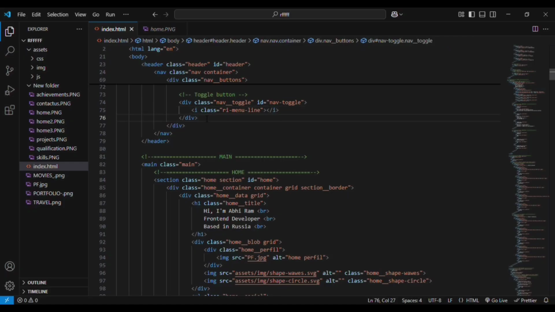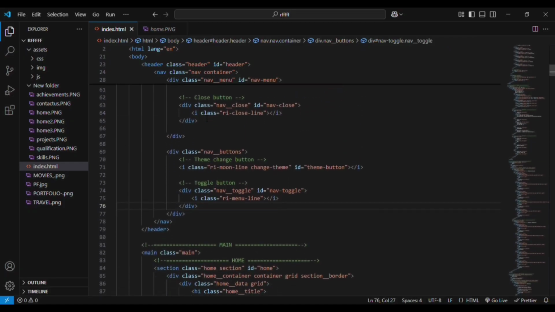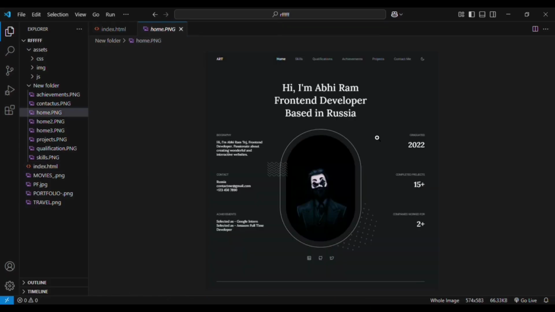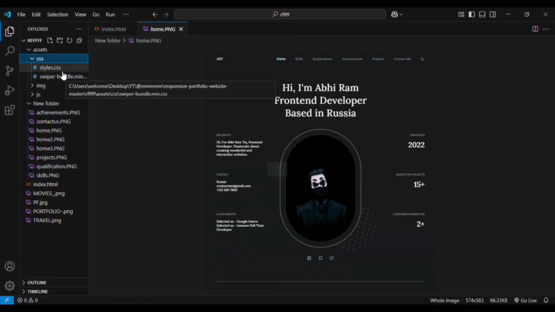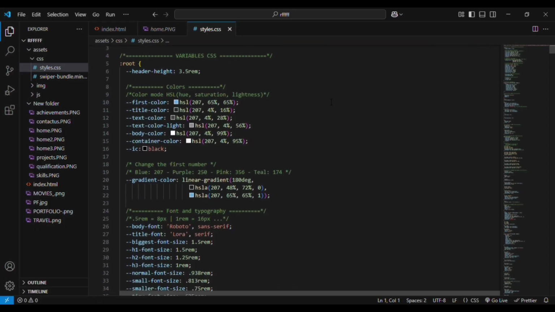Now let's go through the CSS, and I will show you the exact way and at what position they are aligned. Now let's go to the CSS also line by line, so that you can understand section by section. So first we are importing the font family by using the import URL. Then we are using the CSS variables. This is nothing but the root element, right?